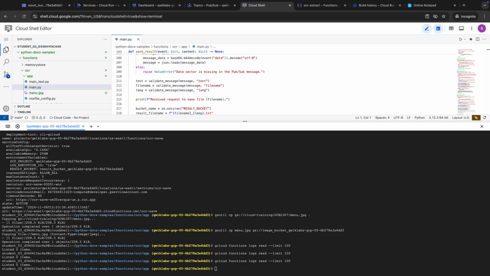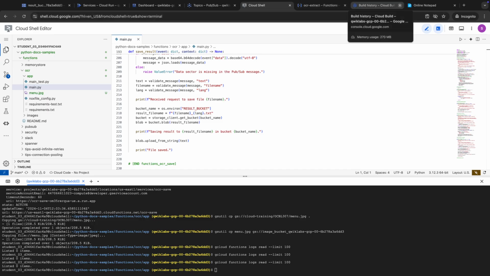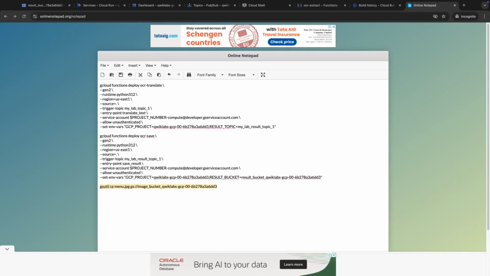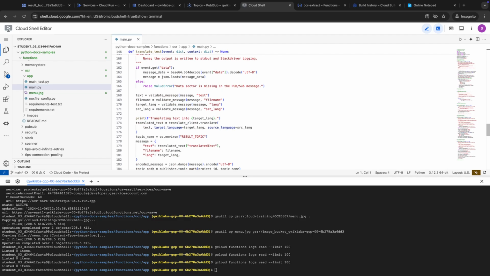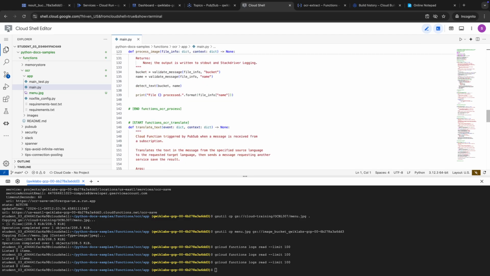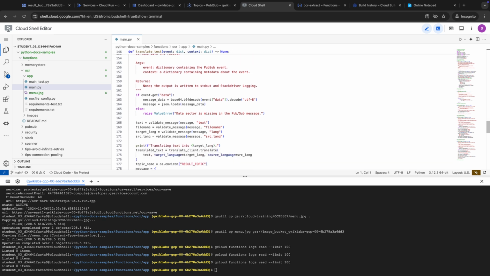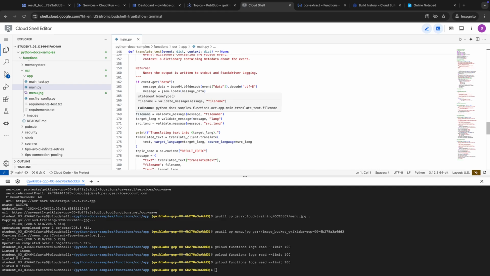Let me show you the code as well. Online notepad, translate text, correct? Process image, translate text. In the translate text, you can see language, file name, language.